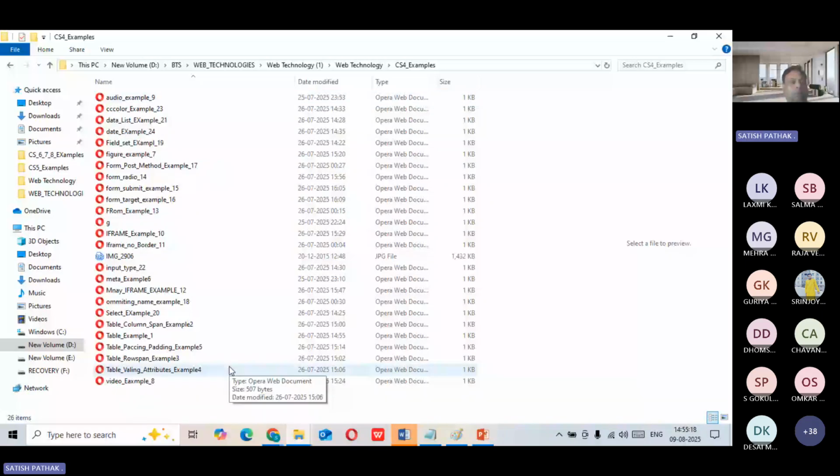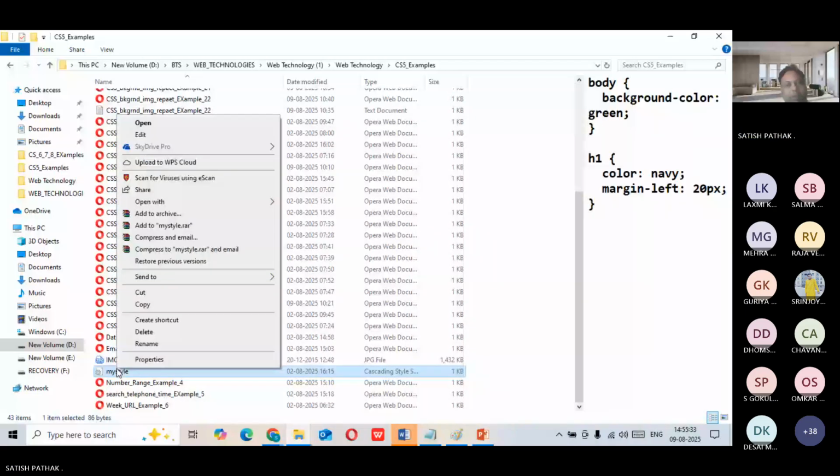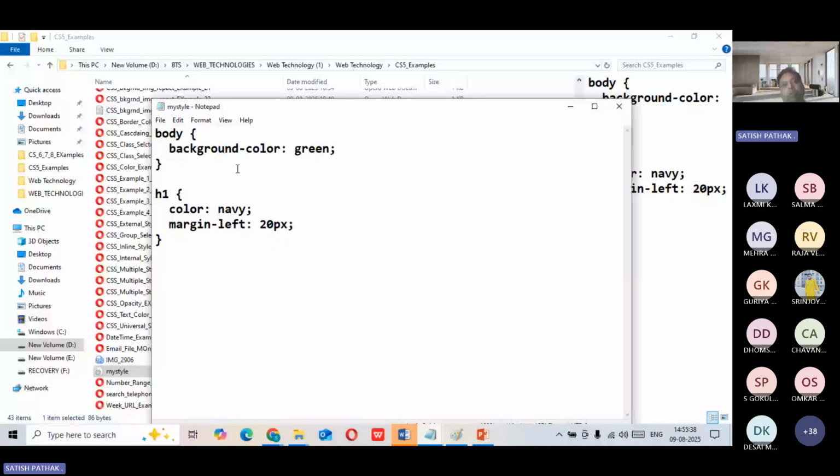That was the CSS file. Let me show you that. Yes, this file we have created. Let me open this in Notepad. We've named it my style and saved it as .css.